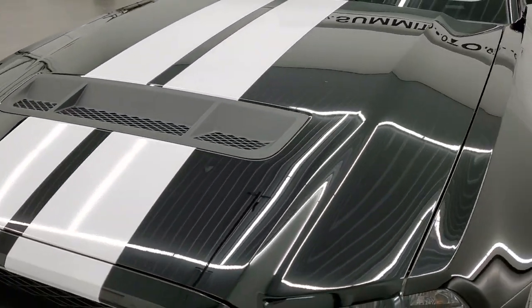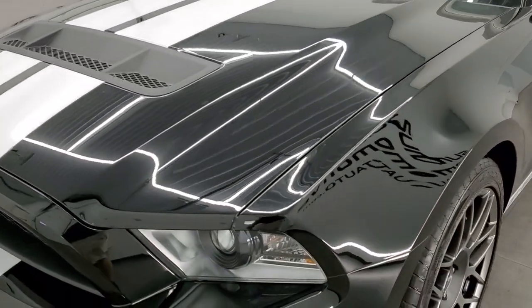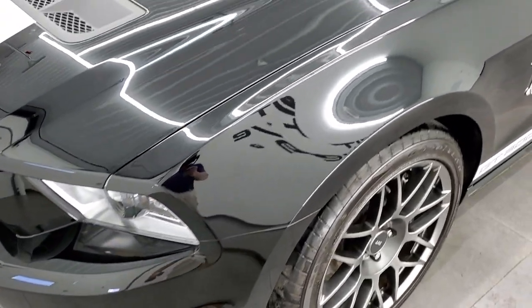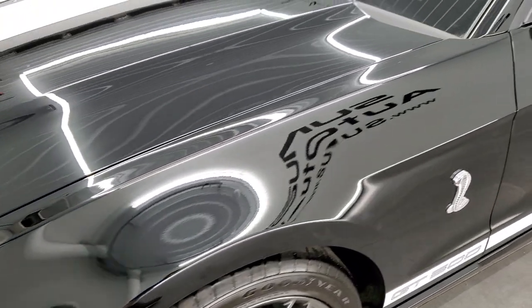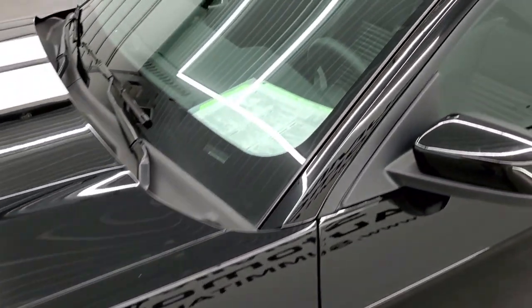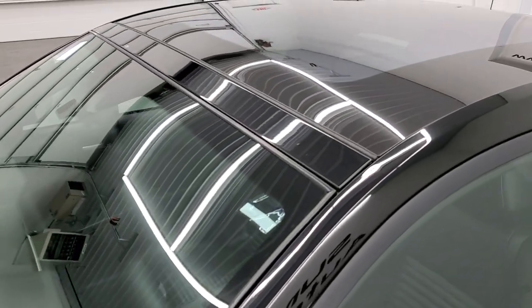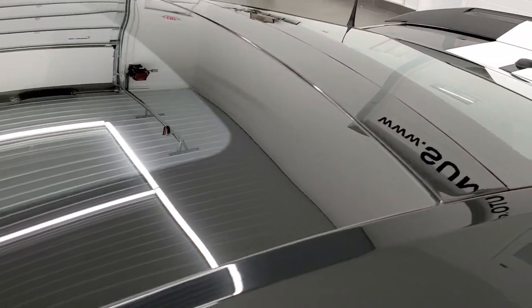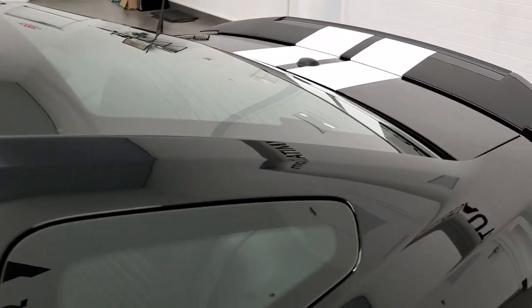Black clear coat with the white stripes is the color. We shoot all of our videos in 1080p, 60 frames per second. So if you have HD capabilities on your computer, tablet, smartphone, or television, turn them on right now because it is definitely your best way to check out the quality and condition of the car before seeing it in person.